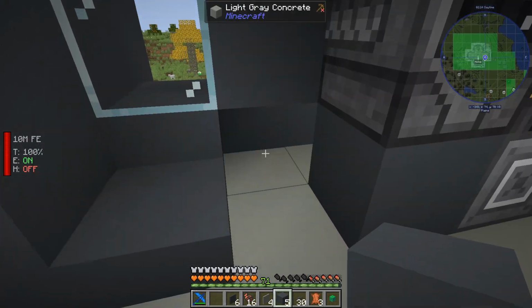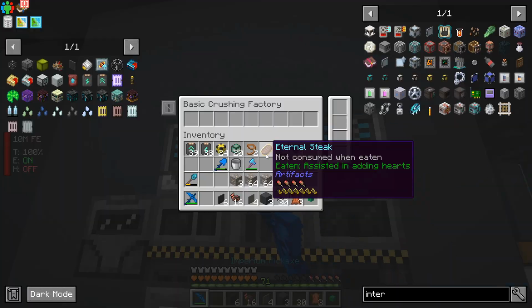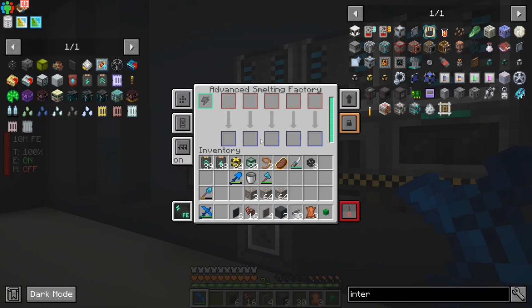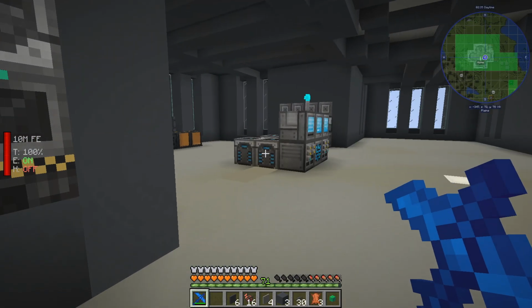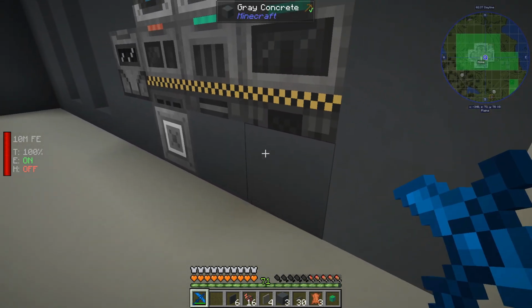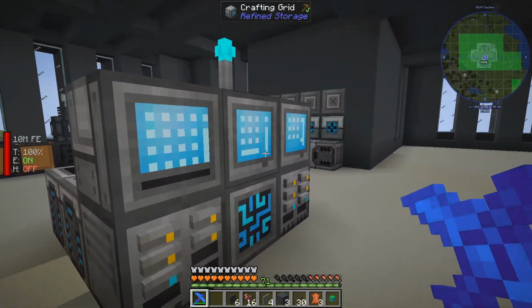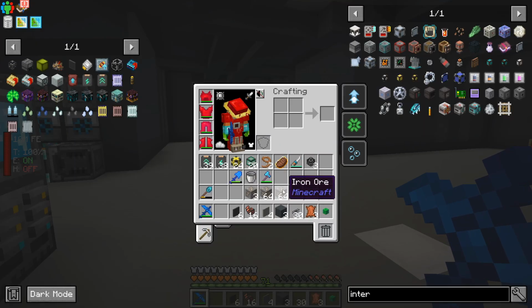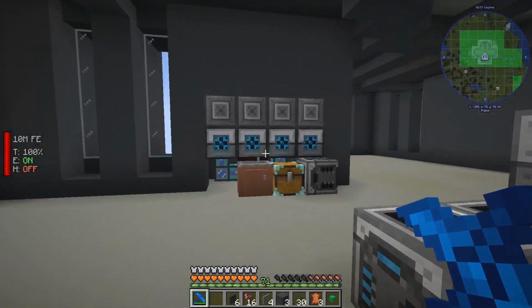So kind of just going through now and setting up recipes for things. So none of these are really set up now. We've got the smelting factory and he can export. Then I want maybe I can do some crushing recipes. I just want a whole bunch of interfaces. We could do something other than interfaces, but we don't have to worry about channels. So I'm not going to worry about channels. I am out of iron for creating more interfaces though.